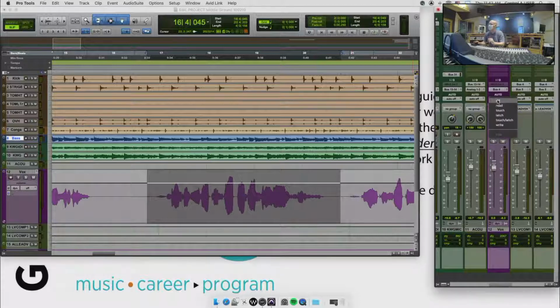Now, let's say I want to dictate specifically what happens with the vocal right here. I'm now going to go into auto write. Okay? So auto write mode does a couple things for me. It's going to write the current position of the volume, and it's also going to remember the current position of the pan knob if I had a pan knob. I obviously don't have a pan knob because I'm sending this to a subgroup. But if I had a pan knob, it would remember the pan information. We'll come back to that. So it's in write mode.